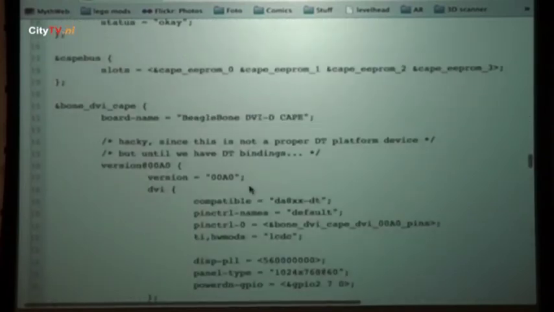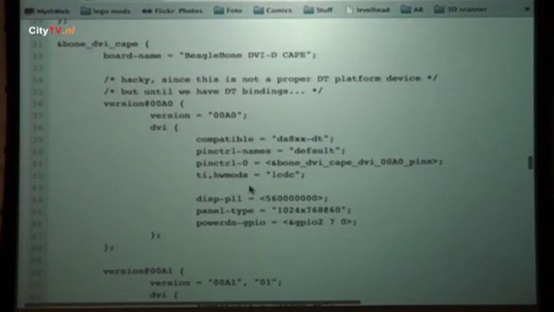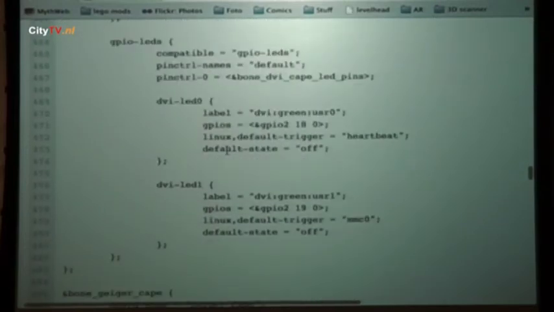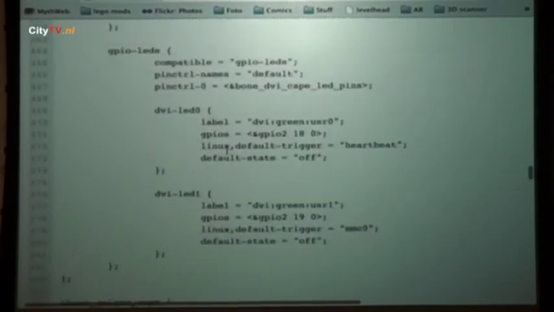Right, so we have a node for the DVI cape, which has the version number for the EEPROM, the bit for the DVI, the LEDs. So for each cape, you have to add such an entry. But you don't have to write a specific driver for the bus for each cape. That's why we have the generic cape. Let me see if I can find that.